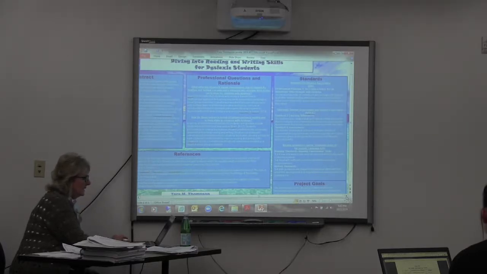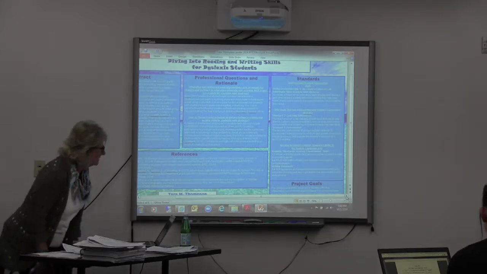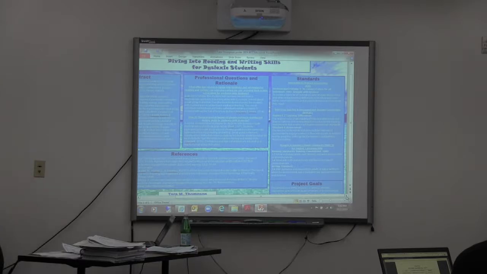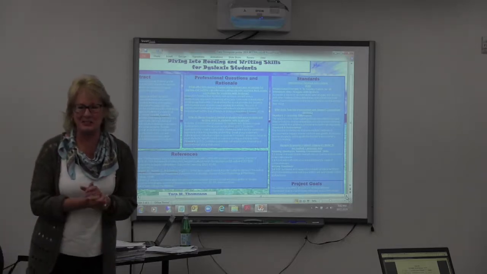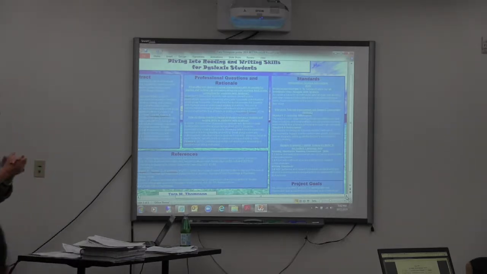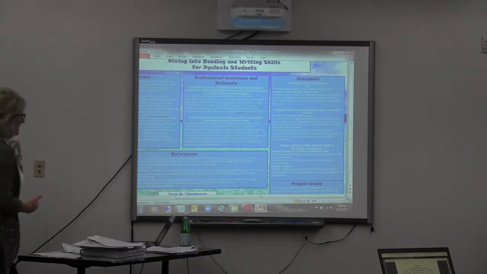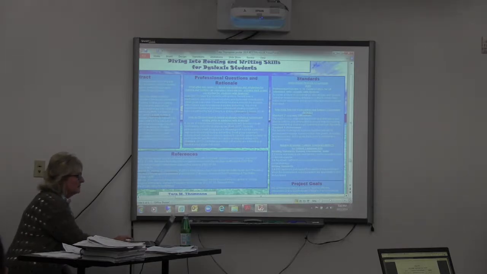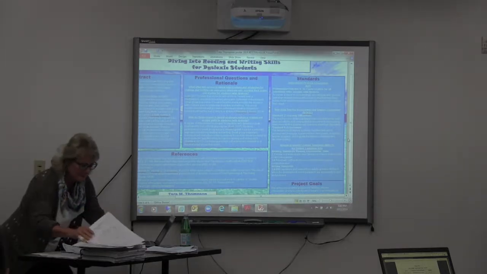What I wanted to show you was your choice of colors. This student did a background, which is delightful, and it was very colorful and creative, but with the white printing, okay, Taryn's going, no. It's kind of hard to read. So, you have to be your best judge. Very well done. It was diving into reading and writing skills for dyslexic students. It was a beautiful poster.